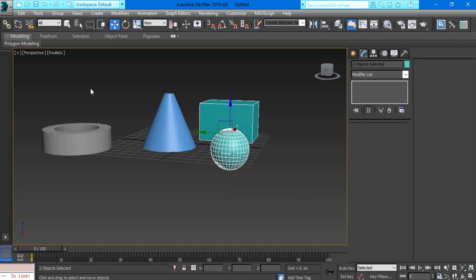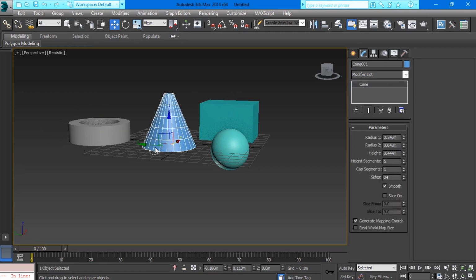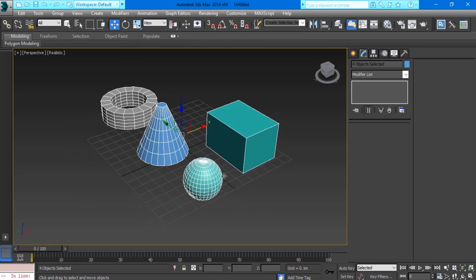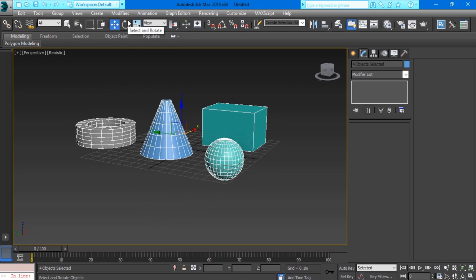Then you could also use the spray tool, although it doesn't come in handy much, because it makes little sense to actually use it. But then you could always find a use for it yourself and see where you can take it. Then you have window crossing, window non-crossing, moving, scaling, rotating. Okay, these are the three very important tools in 3ds Max: selecting and moving, rotating, and scaling. So you have a bunch of shortcuts for them, which I'll show you in the class.